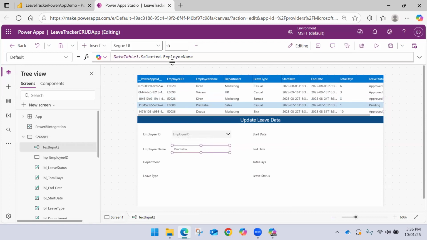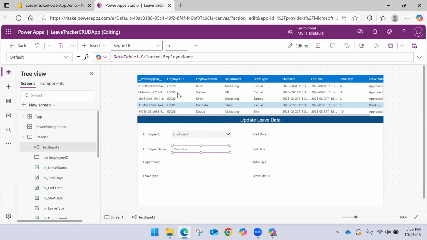Okay, so here I wanted to edit this table data based on this selection. If any employee has multiple rows, then how will you update the specific data? To do that, I used this field so that whatever record I select in this table, that record will be updated.